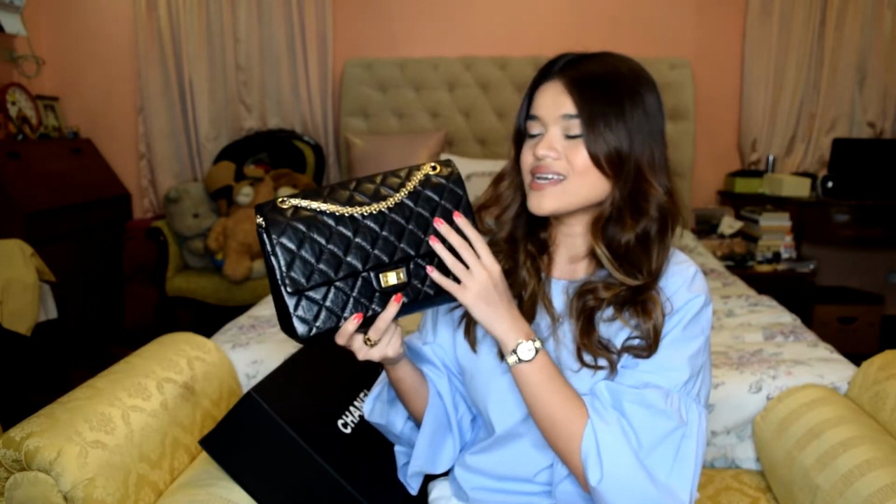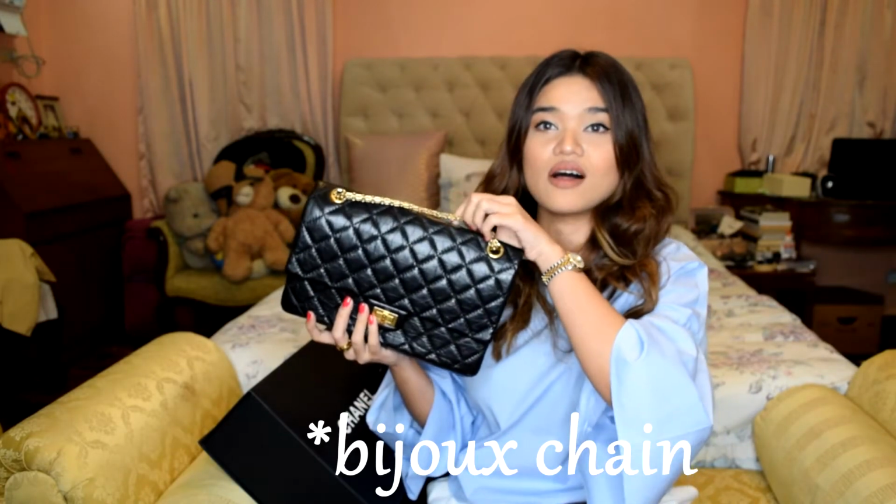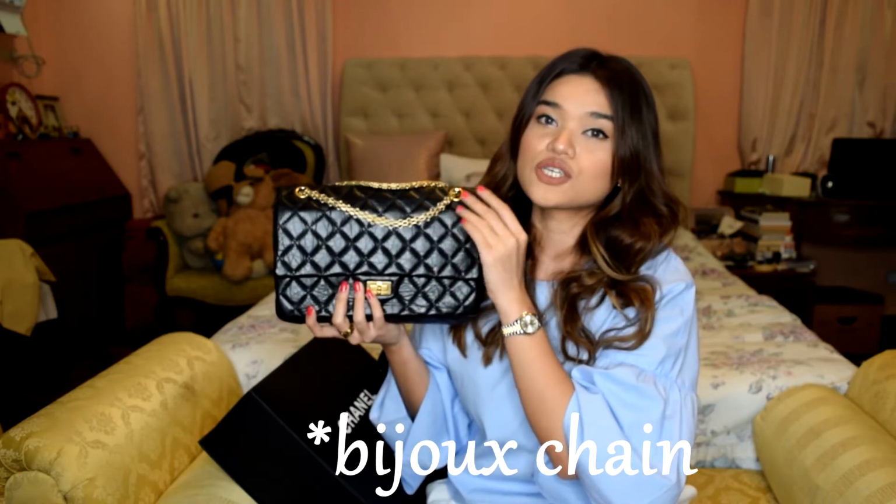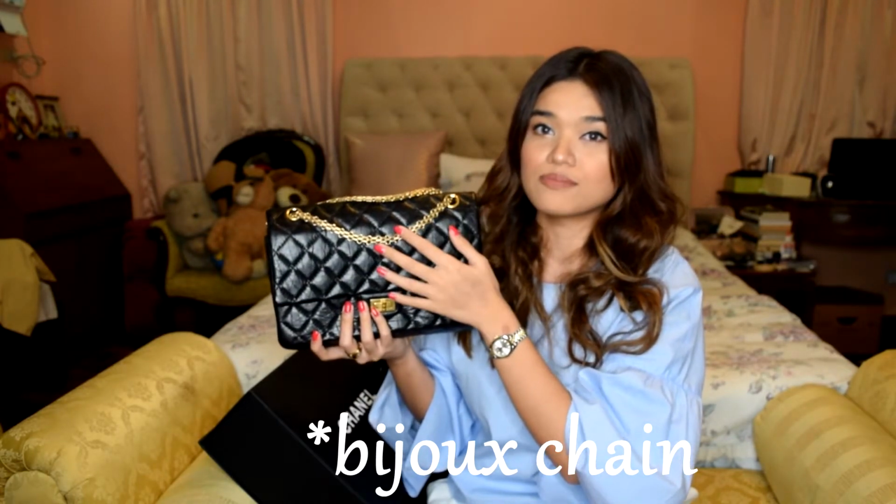Now this bag, if you can see the leather, it is in distressed calfskin, which means that it already has that really distressed look, so you don't have to worry about scratching it or whatsoever. And it has the Mademoiselle chain over here, so as you can see, it's very different from the typical Chanel classic flap strap. So this bag of mine comes in the antique gold hardware, and it also comes in the ruthenium hardware, which was the original bag color that I really wanted to get. But again, this was available at a really great price, so I snatched it up even before anyone could.